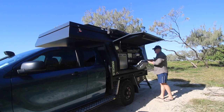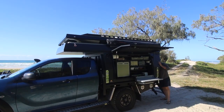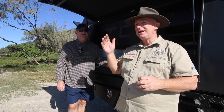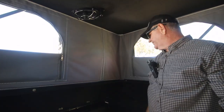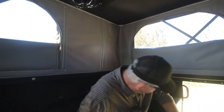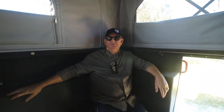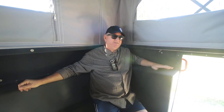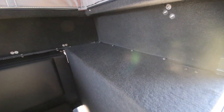Fair enough. So we're going to have a look at his camper. It's basically just going to be a walk around, all the bits, what you get with an S6X. The inside space, I'll sit down on my shelf. The inside space is quite convenient. I find it very roomy and comfortable. You notice I've got my arm on this shelf here. Because it's the X series, actually the 6 is finished here, so it'd be a wall right here. With the X, I've got the extra space, so I generally use the space for storage and things up there out of the way.